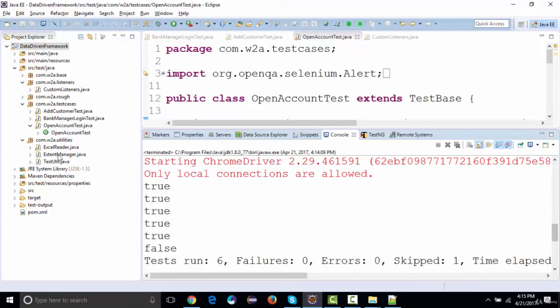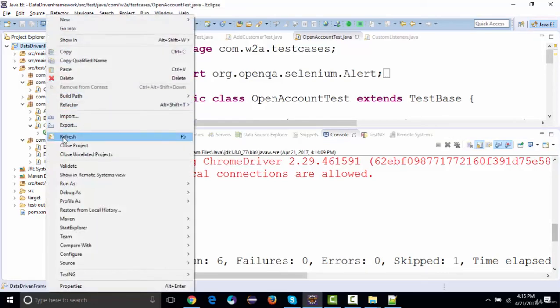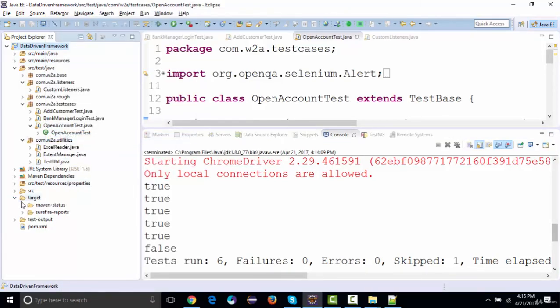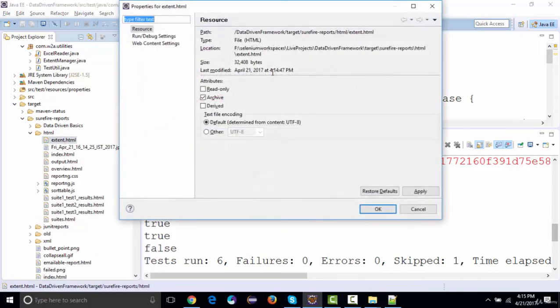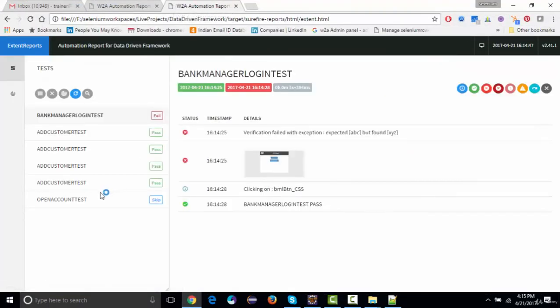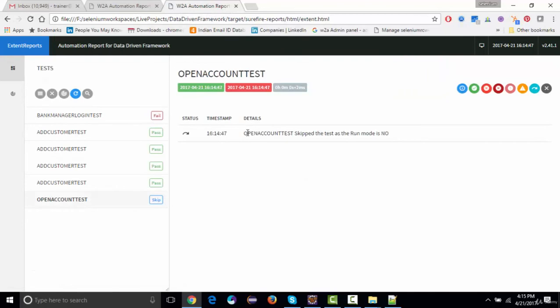And now let's look at the reports to make sure these are recorded in our extent reports as well. So I'll go to target, surefire, HTML, extent, and then we're gonna see. Yes, so it's been added over here. Open account test skipped as the run mode is.